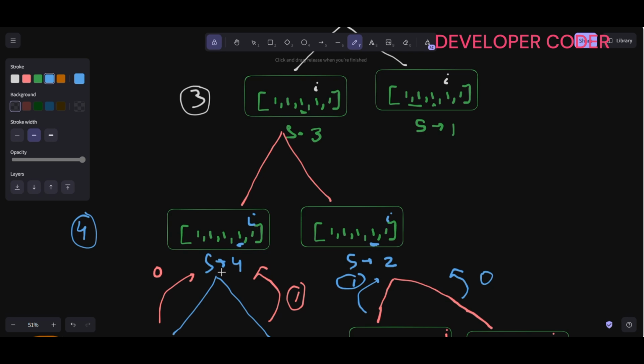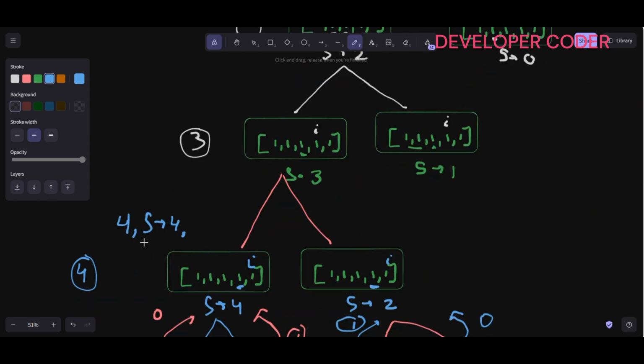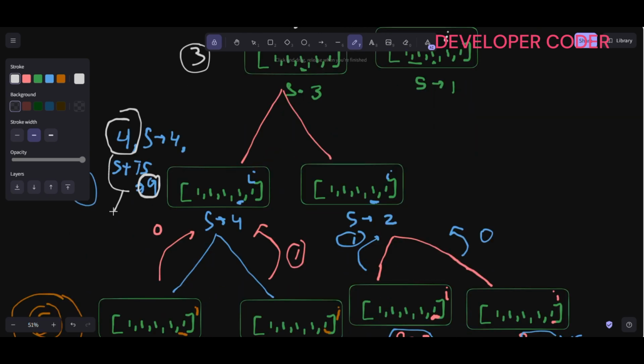So when my I was at index 4 and sum was 4, and here can I write one more thing, sum plus total sum, which is 5, so sum plus total sum is 9. When this was the case, I can simply say that when my I was at index 4 and total sum plus sum was 9, in that case my output was just 1.